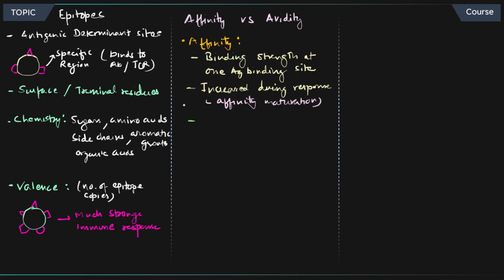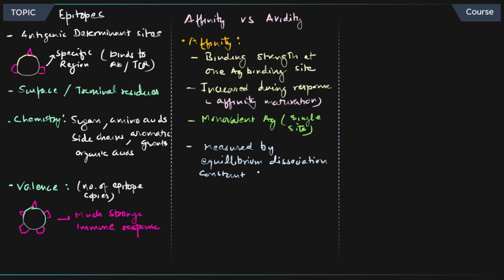In the case of a monovalent antigen, you will have a single binding site, right? And technically, we'll not go into the detail, but let me tell you that it is measured by the equilibrium dissociation constant, KD. So it will determine how strongly it can bind to that particular site, right? With the diagram, if I try to show you, let's imagine this is the surface where you have the epitope or antigen, which is a monovalent antigen, right? And then the antibody is binding over there. What is the strength of this interaction? And that will determine how good your epitope is.